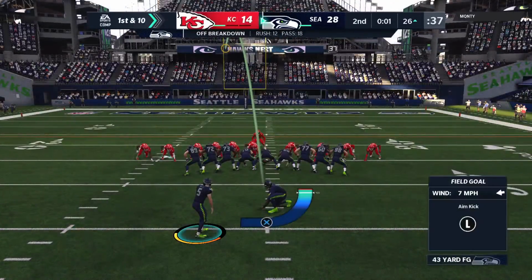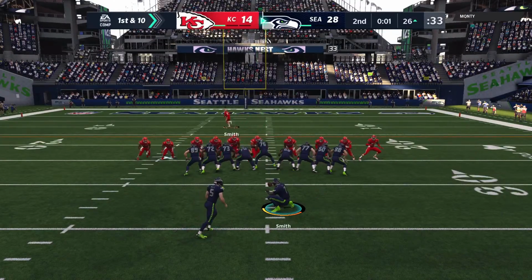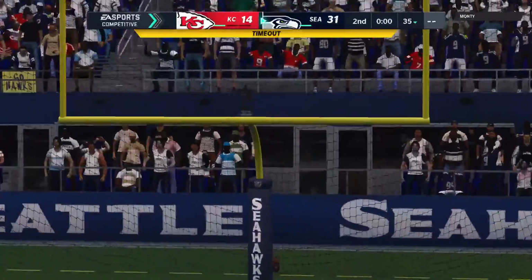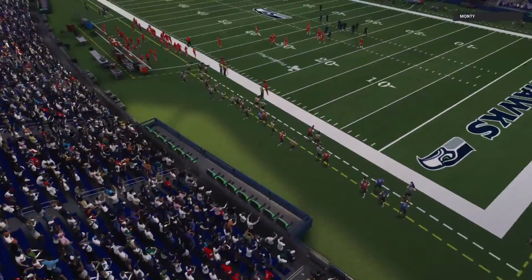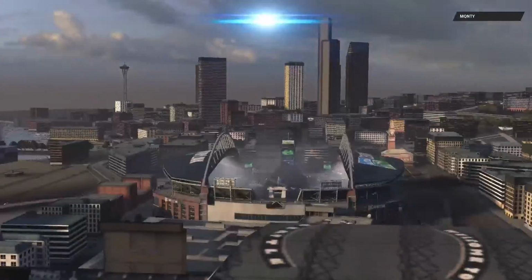So with 1 second left in the half, on is the field goal unit. On the right hash, it's a 43-yard attempt. And Myers is able to knock it through, and that will do it for this first half. And that'll do it for the end of the second quarter. This is the NFL, and it's on EA Sports.